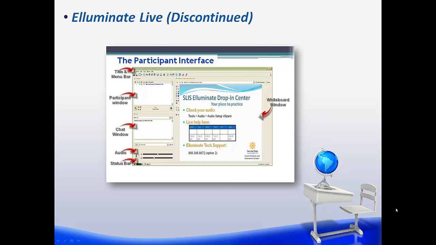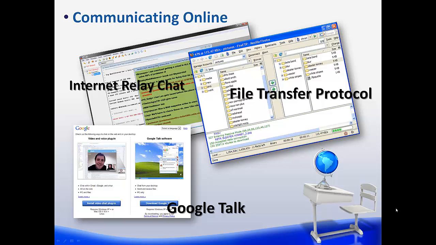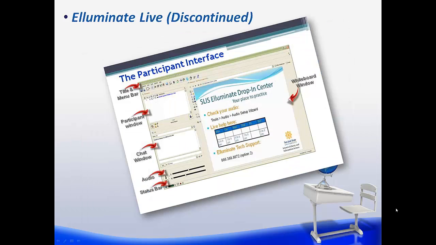internet activities. Back in 1996, I used Internet Relay Chat, also known as IRC, to chat with several communities, exchanged files using transfer protocol software, also known as FTP, and more recently I verbally talked with library school classmates using Google Talk. However, this Elluminate thing, wow, it brought all these items together, plus it provided live video and a whiteboard capable of sharing PowerPoint presentations. This was fantastic.